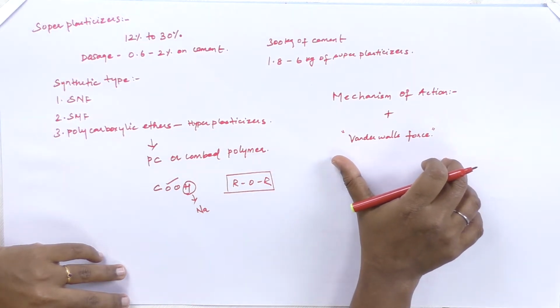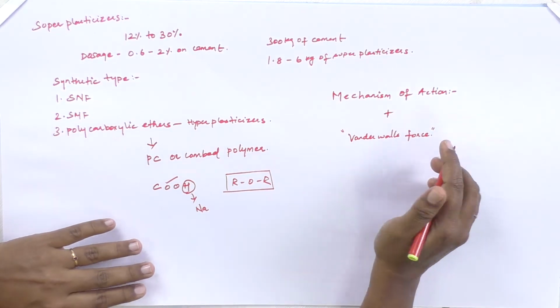force. This van der Waals force is responsible for particle attraction, that is, two particles combine together because of this van der Waals force. But a cement particle is a cation, positively charged, and we know that positive and positive charged particles will repel. But even though particles of the same nature get repelled, during the initial stage this van der Waals force will be predominant in the concrete, and that causes flocks.